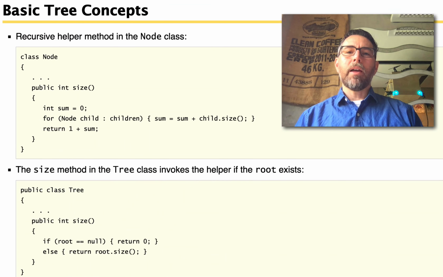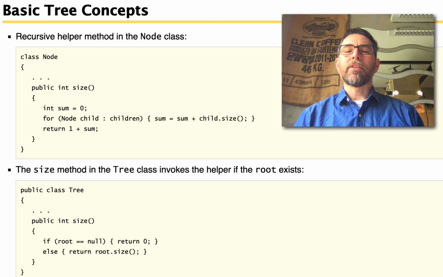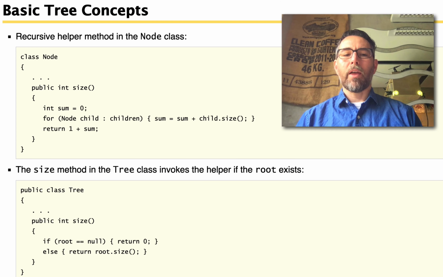Here are some implementations of methods that can do that for us. First of all, notice that in the first case it is a method in the node class, and in the second case it's a method in the tree class. The tree method size is what people who are using our tree will call. They'll construct a tree and say, hey, I want to know what the size of my tree is now. And so that second method at the bottom is the one that we start with. First, we check to see whether our root node is null. If it's null, then we're a size 0 tree and we return 0. But otherwise, we're going to ask our root node to tell us what its size is.